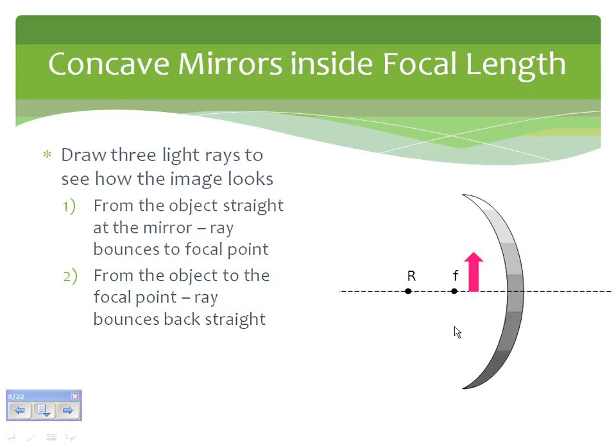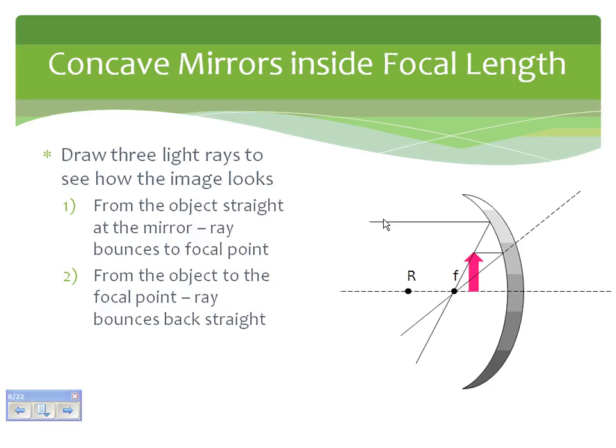Okay, what happens if you're inside the focal point? If you're inside the focal point, we're going to still try to do the same principal rays that we have in the past. And so this is going to be going to the mirror and bouncing back to the focal point. That's still fine. Okay. We can go from the focal point bouncing back straight. Just realize that if it's originating from the arrow, this line is not actually there. I'm just showing you as going through the focal point. So it's originating from the arrow and bouncing back straight.